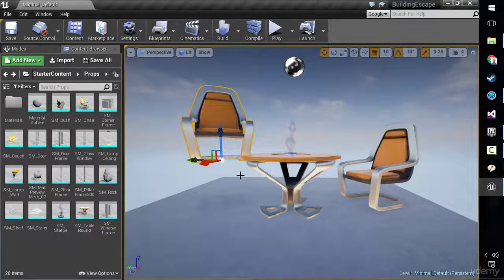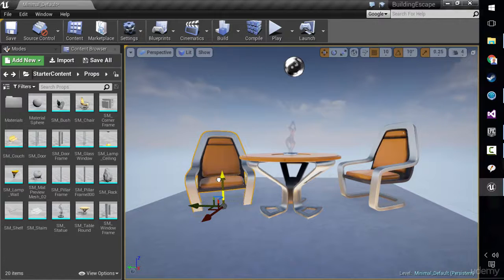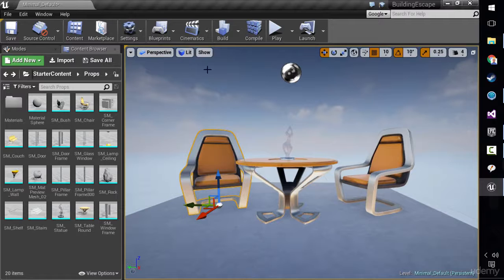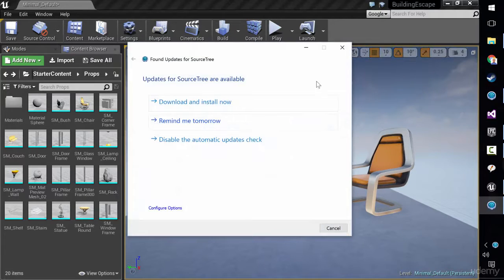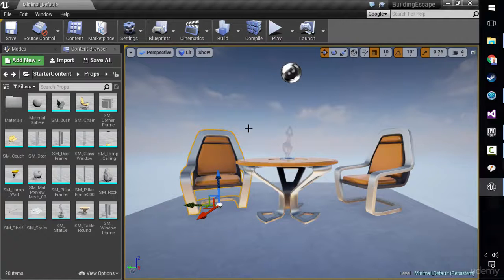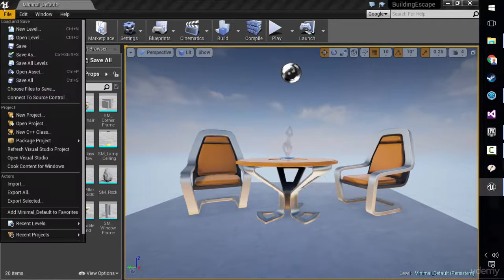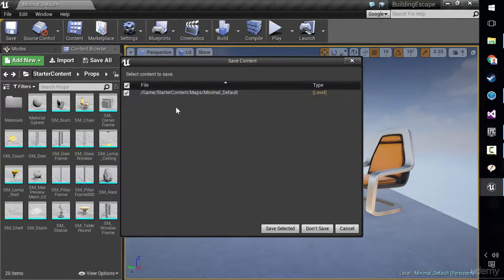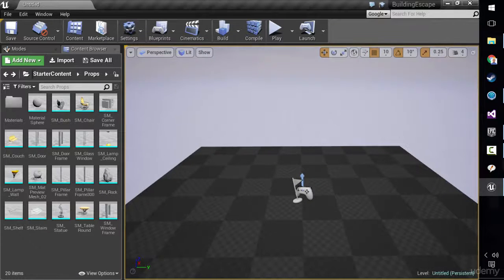So the first thing we're going to need to do is make ourselves a new scene or level. I'm going to use those words interchangeably, I'm afraid, but you'll see them used interchangeably. It says level here, but you'll also get the concept of the word scene. So ignore any source tree updates for me for the moment. So let's do that. Let's go ahead and make a new level. There it is. I'm going to go for default. I want the sky map and that piece of ground texture. I'm going to not bother saving any changes to the minimum default.